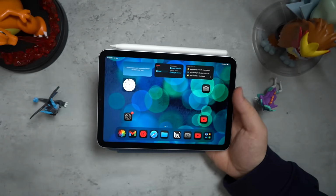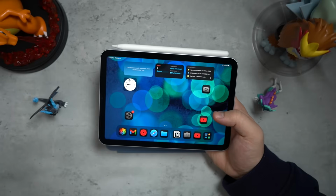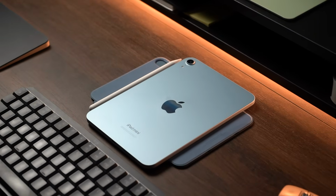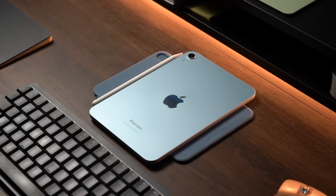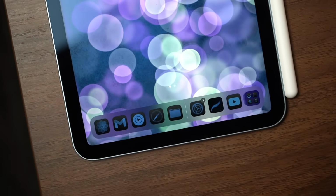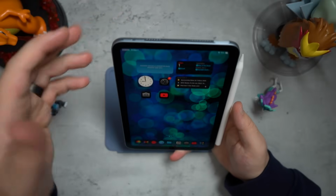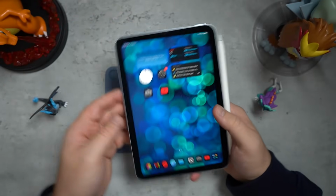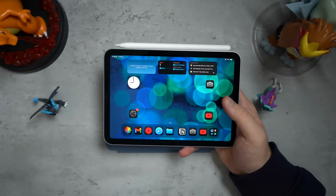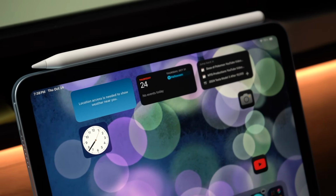Now, up until this point, you realize I haven't discussed jelly scrolling because it really wasn't an issue with the iPad mini 6, and I use my iPad mini in landscape mode more often. But there's also this too. There are just some people who can see that jelly scroll with the naked eye, and some who can't. And for me, I can't really see it. I guess it's more noticeable if you don't use it in landscape mode, but I'm always in landscape mode, so it's not an issue to me. However, apparently it is still there. But in my use case, I haven't really noticed it that much.